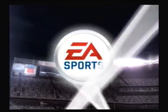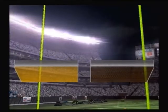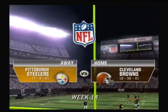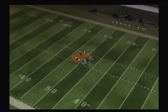Cleveland Browns Stadium carries on the tradition of a great franchise while giving the fans today's most modern amenities. And yes, the Dawg Pound is still alive and well. Welcome to Cleveland. I'm Tom Hammond, and with me, Chris Collinsworth for the call. Thanks for joining us for this AFC North showdown as the Pittsburgh Steelers take on the Cleveland Browns.